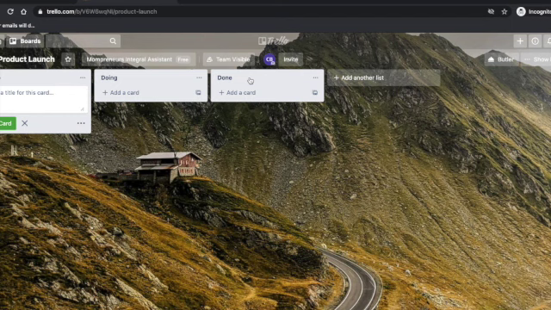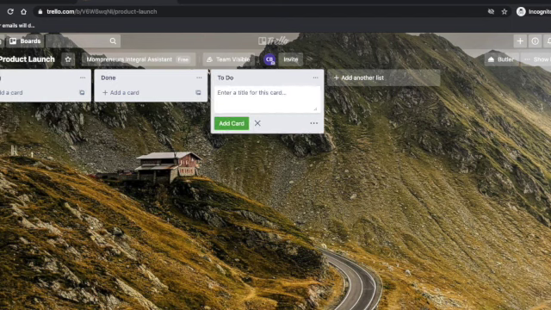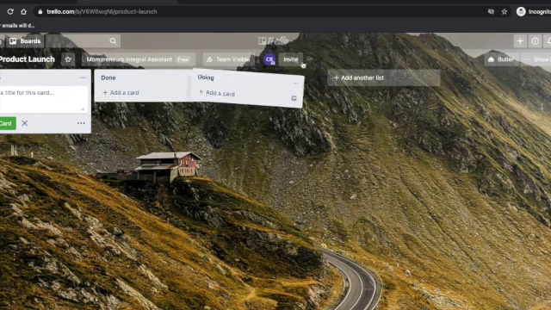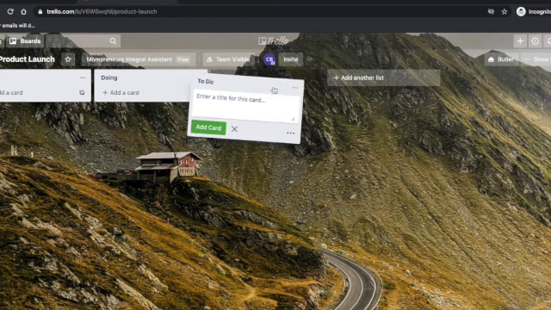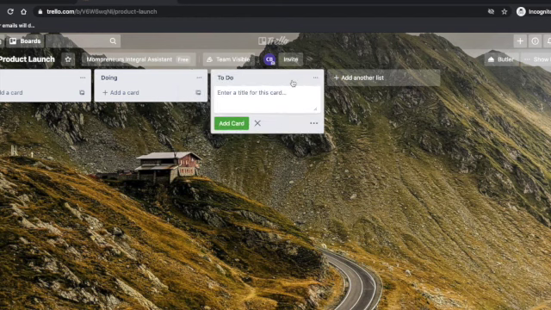At the end of the day, I can toggle each of the lists around, as you can see, all right? So I can just drag and drop it and move it into the order that I choose, or I can add an entirely different list. Now, as I stated on the previous video, your list is your action steps. Those are your steps, your business processes, things of that nature. Every card that's created on the list is a task, okay? So I'm going to move to do over just so you can see it.